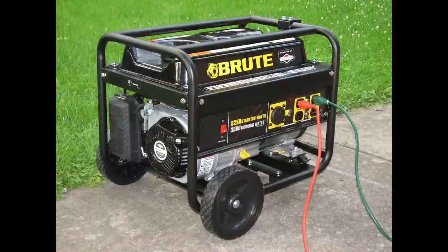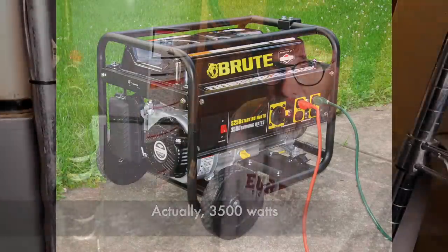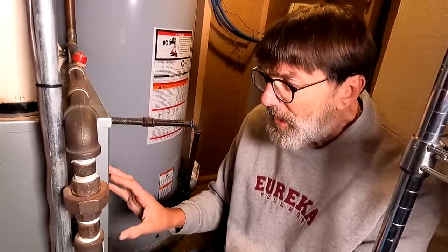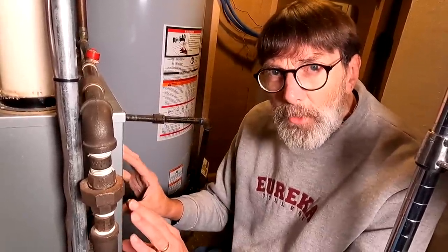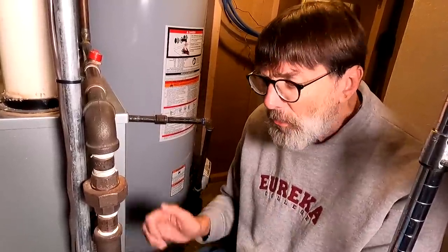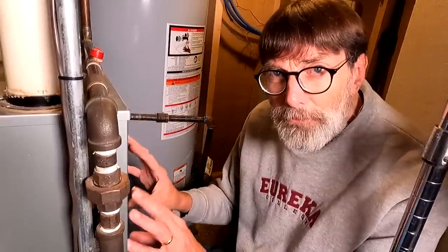Now, I have a 4,800 watt power generator. It's a gas power generator that I'm going to be able to run a nice heavy extension cord from and run this. I'm told that the blower fan runs at about 500 watts. We'll see what this one does, and we'll see exactly how we're going to be able to supply power ourselves and have our house fully heated.